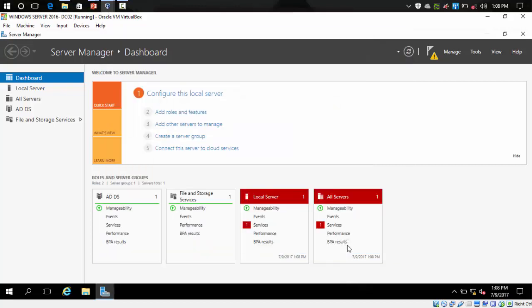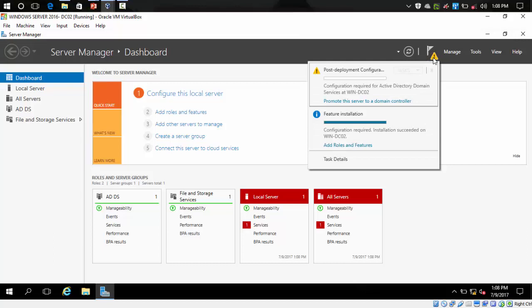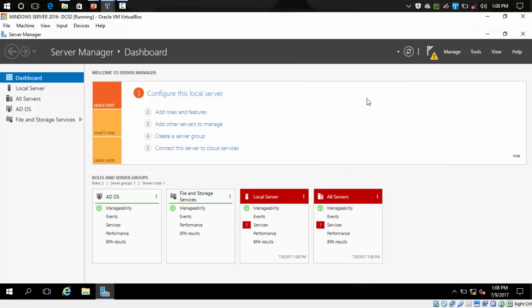So click close, and let's promote this server to a domain controller. Okay, so click this yellow button at the notification area and click promote this server to a domain controller.